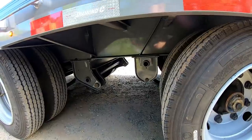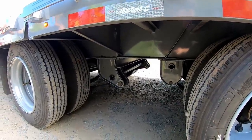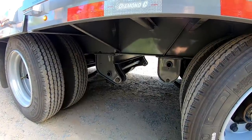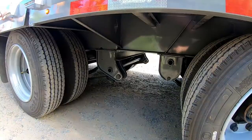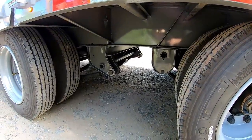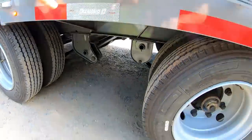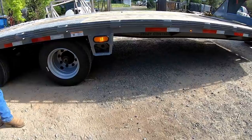Actually, I think it might be even the same, because I scaled with the 308. I think I was at 38.5. Then I did the same move to the same location, and there's a farm with a scale. I pulled in, I was 38.2 or something. Just a 200-300 pound difference. What do you think the trailer weighs? About 8,000 something maybe. Because mine weighs 8,500, and it's got half the options, and it's weaker.